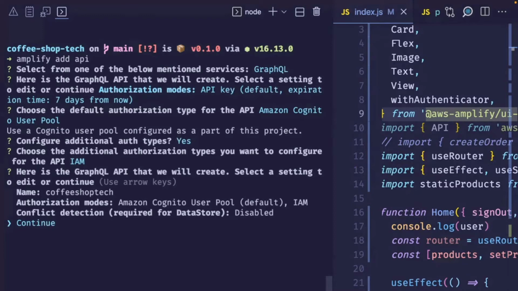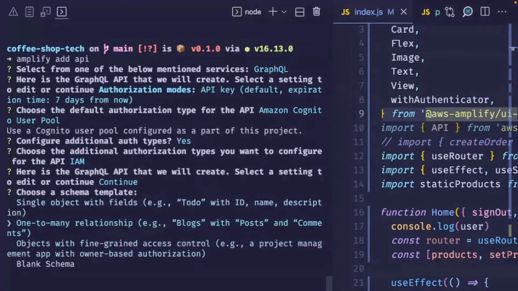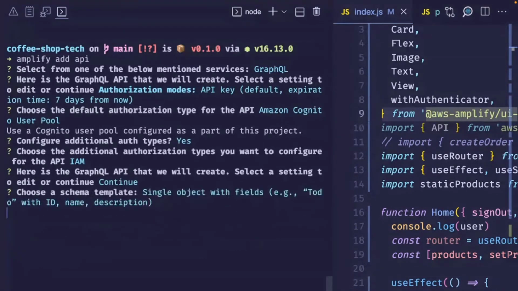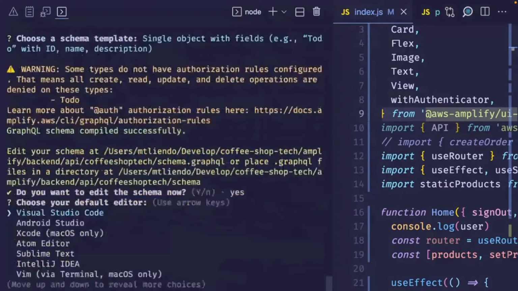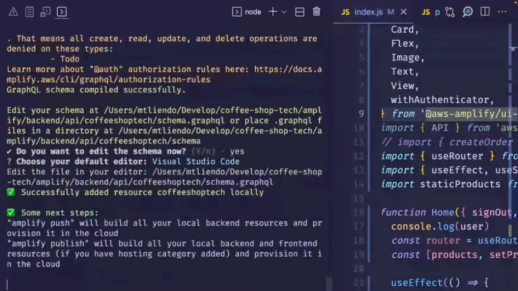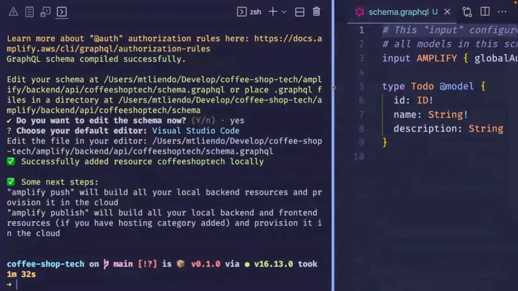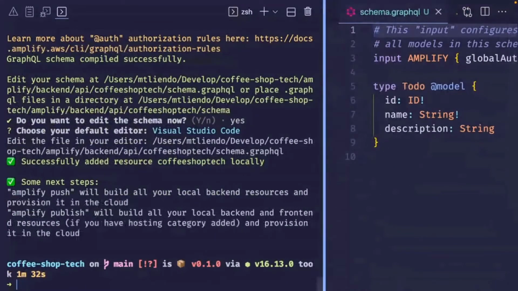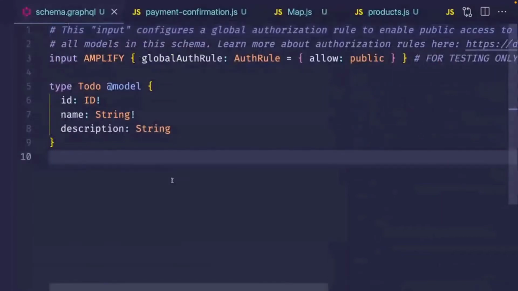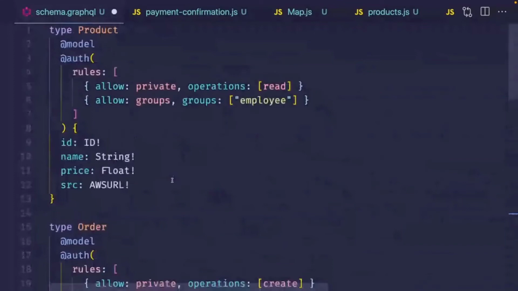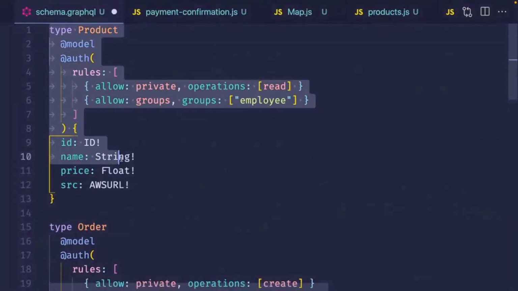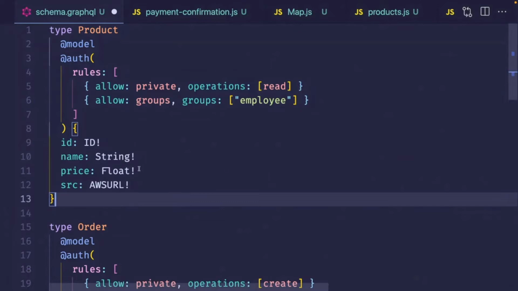And it's giving me the option to select from a generated template. Now we have one already available to us, so a single object works just fine. And I will prompt to open this now in VS Code. Now with that in place, I can close out the terminal and I'll paste in the schema that we're going to be working with. Going through here, we can see that we do have a type of product. And as mentioned, even though we're using static products, we can absolutely generate these on the fly.